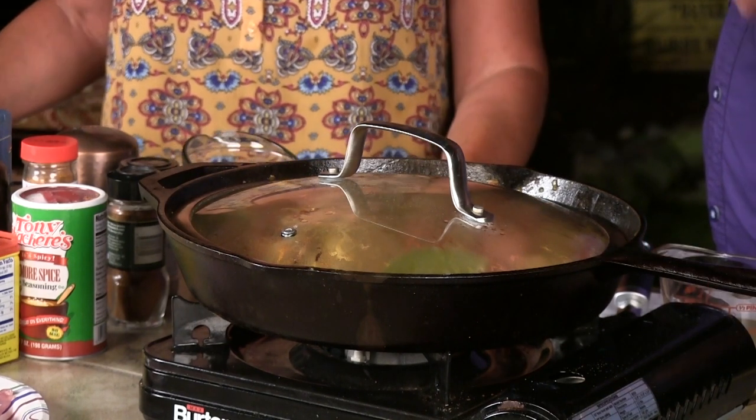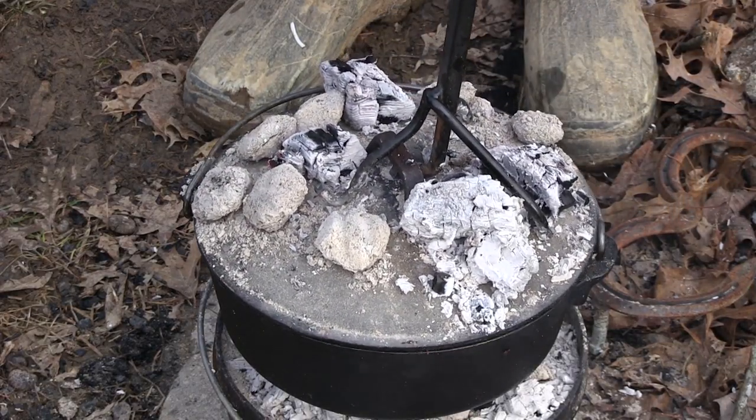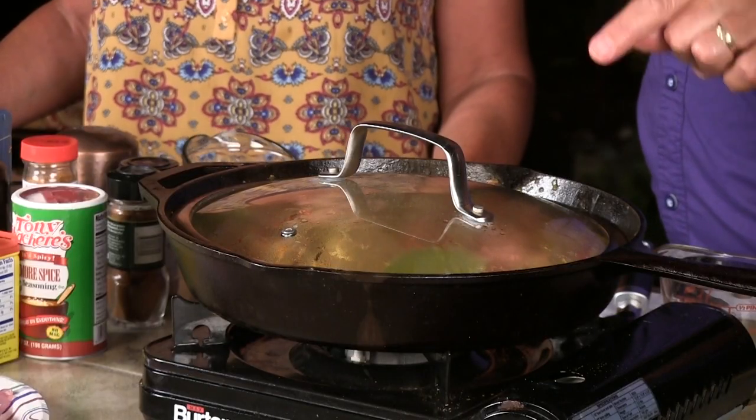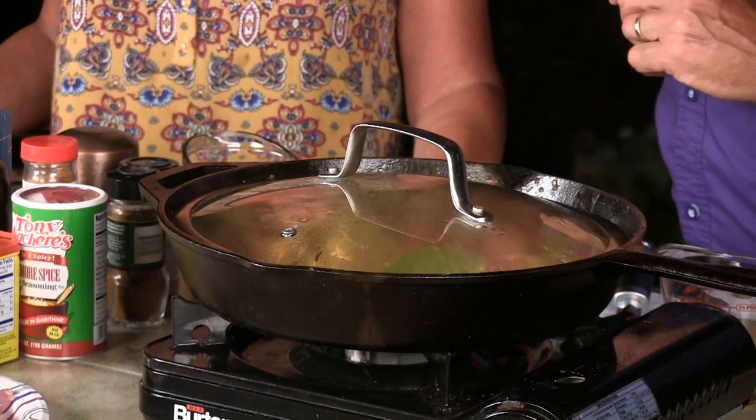That is so simple — you can do kind of anything you want. You can use chicken, you can use shrimp. We really had a craving for those already seasoned crawfish tails. So we cooked it on our $20 burner. When we do our cowboy cooking, it's with pieces of charcoal or wood that's already burnt. We want to make this accessible — when you go camping, if you want to be the coolest camp cook around, go to your campsite and set this up when everybody's just come off the water. They're going to love you. And that is smelling mighty tasty.